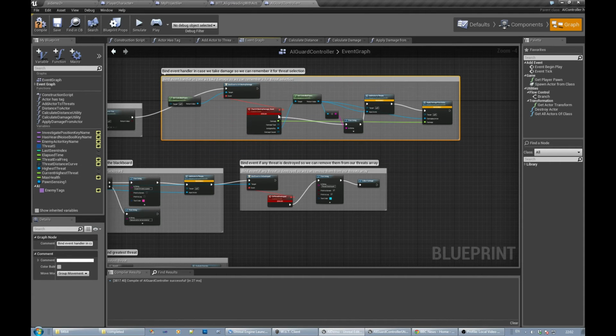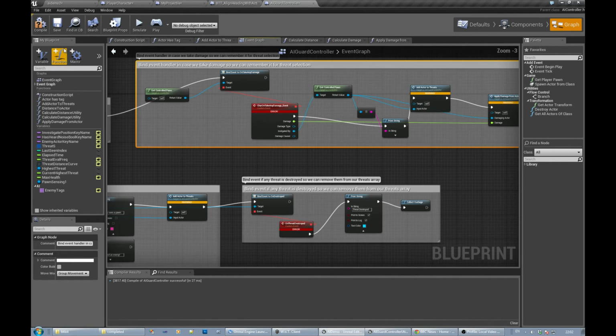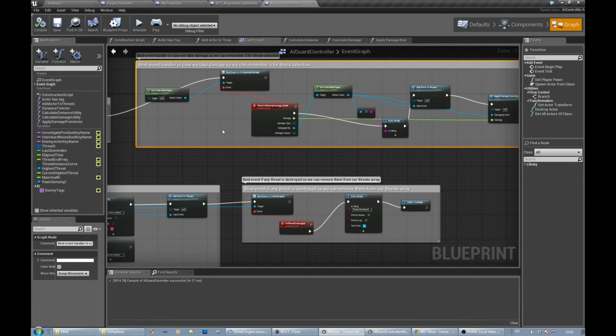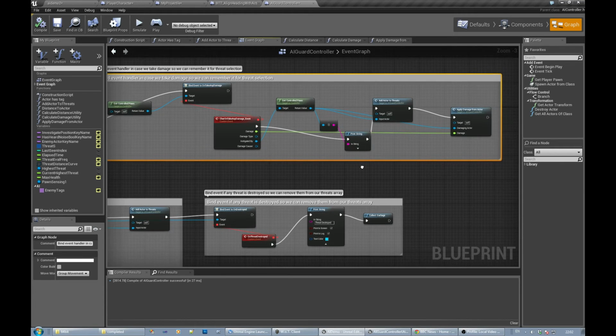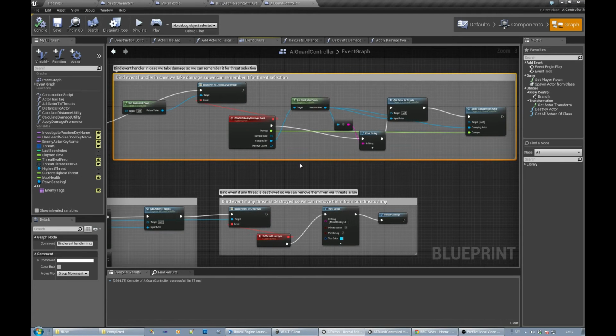So essentially this set of nodes handles the damage event for us by binding to ourself an event, or rather binding to our control pawn.